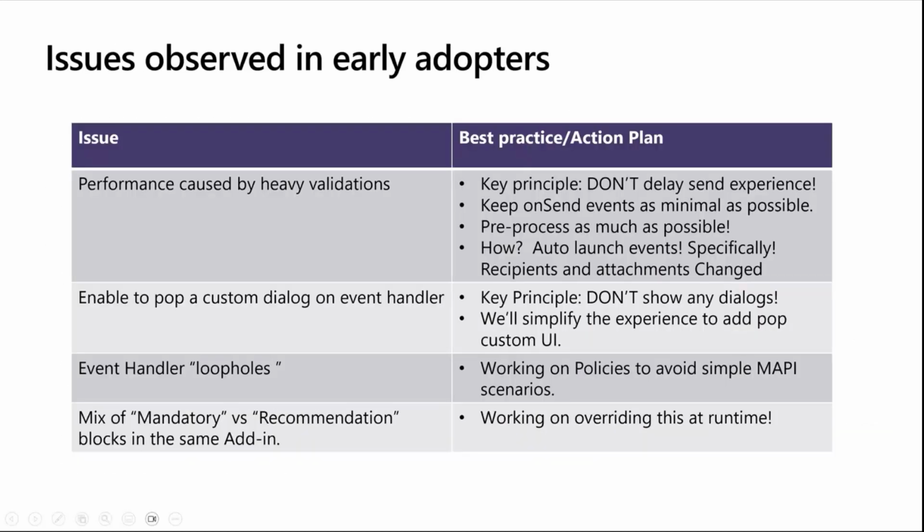Another key principle here is that nobody likes to get these messages frequently when you send an email. So a key principle for this type of feature is that we shouldn't show any dialogues if at all possible. Never show any dialogue. If your add-in is responsive and fast, and it's just blocking on some concrete errors that the user can have in this message, we should use the custom dialogues.